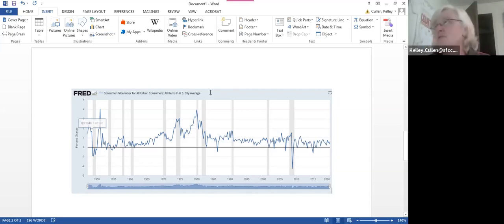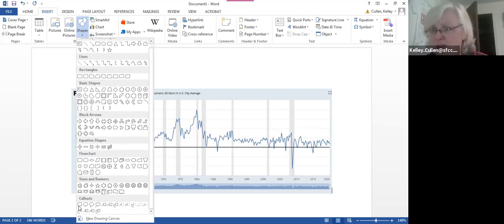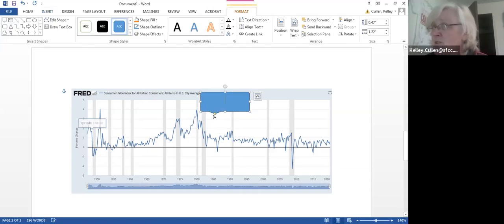Now what I need to do, and hopefully you guys are seeing this, is insert shapes. It's up here across the top. The insert toolbar will open up a whole bunch of options of what you want to insert. Let's do a callout box. Those are down here. Make sure you scroll down to see all the different options. I'm going to do one here. When you do this, you can grab this little yellow one at the pointy end and point it here, and notice that it's filled. I don't want it to be filled. I can do no fill there.